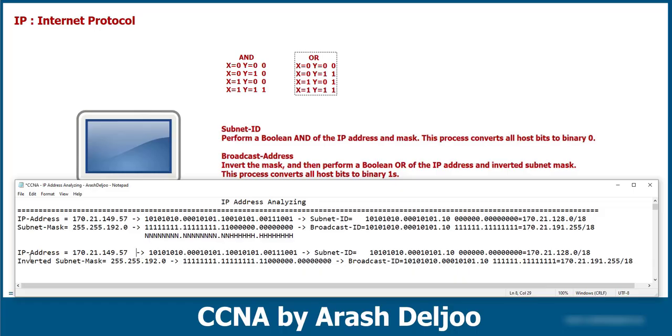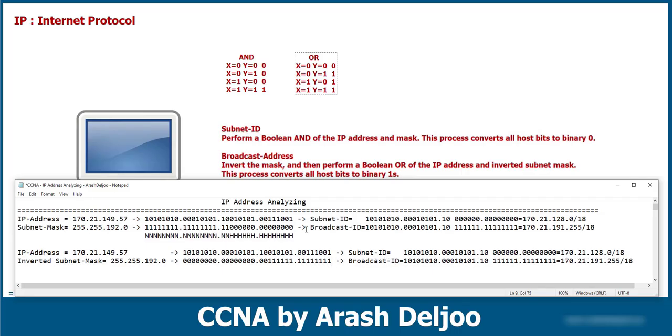Look at here. This is the subnet mask. For the inverted subnet mask, we need to use 80. This is the inverted subnet mask. And after that, again here, we have the inverted subnet mask. Then 20, and the other bits are 1. Again 1 for the inverted subnet mask. That's it. This is the inverted subnet mask.